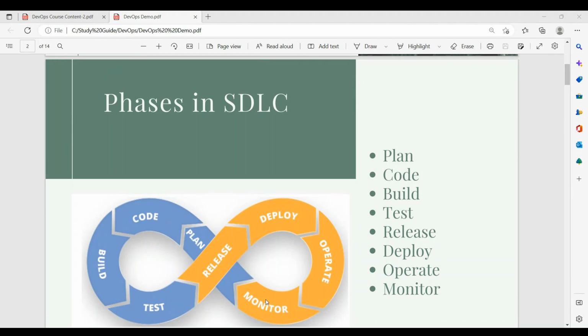And when it comes to the operate part, you come across your Linux admins, Windows admins, and let's say if a company is using SharePoint or tools like Salesforce, you'll come across Salesforce admins, and then database admins. So you will come across various admin related roles under the operate section.